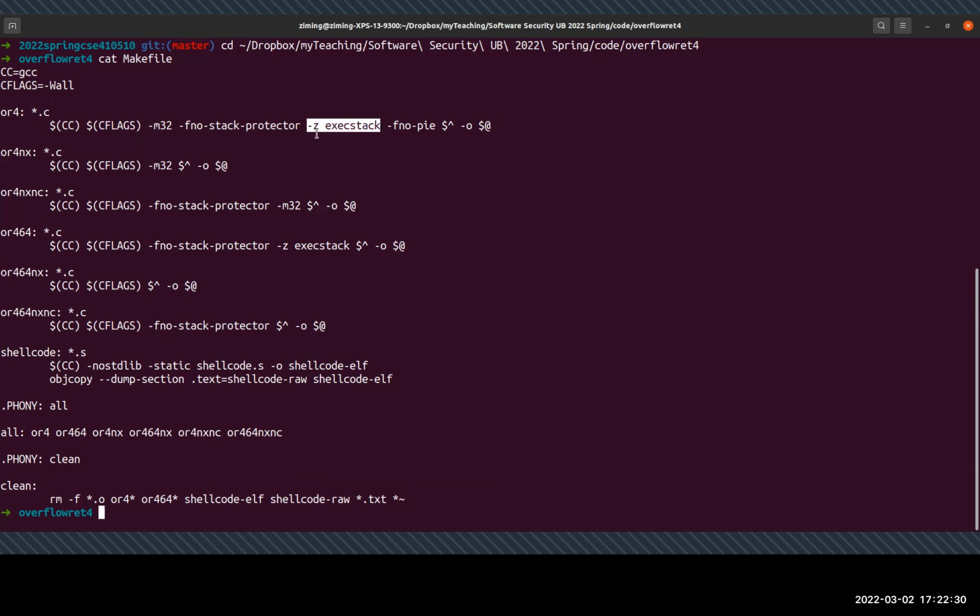And also we have another flag telling it we're not going to use another default security feature called the stack protector. This is also called stack cookies or stack canaries. Probably we'll talk about that next class.